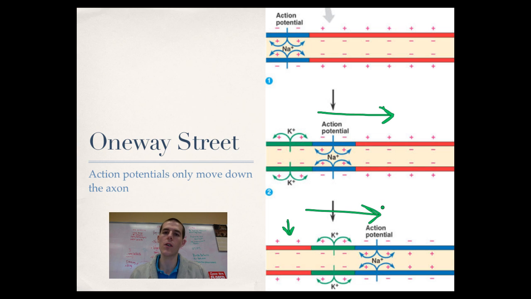This is how your nerves send information because action potentials are pretty much the same. The only thing that differs is the sequence and the period of time in between them. You can think of it as like Morse code going down the neuron where you might have a couple of signals that are really close together with a very short refractory period in between, followed by a couple that are more spread out. One of the ways that your body sends information is through the sequencing of these action potentials going down the nerves.